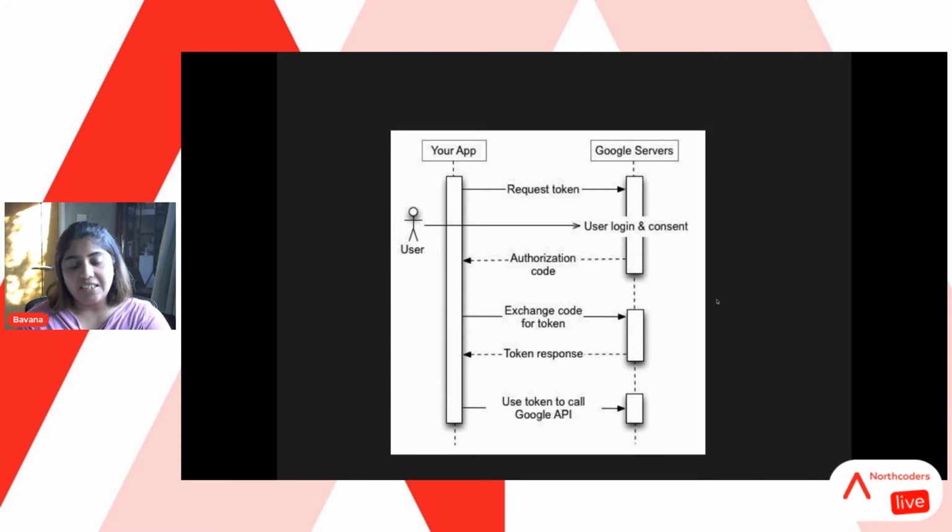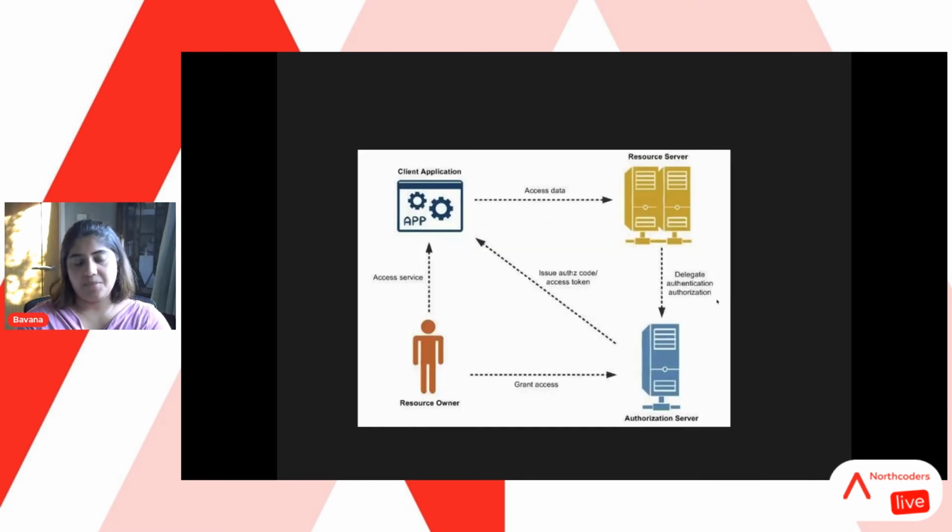And then, when you look at the different types, as a client, this is another way of depicting the same diagram. That was swim lane, and this is just the flow of data, the way it goes.